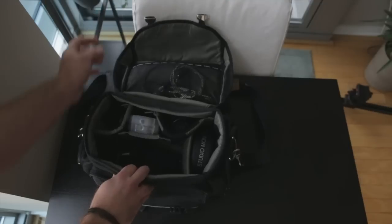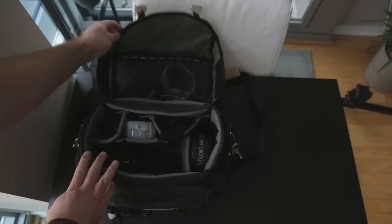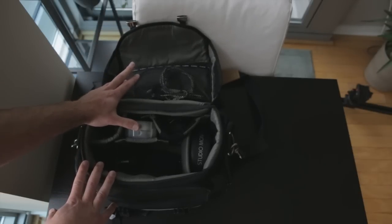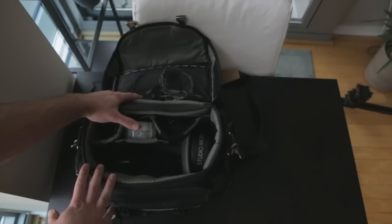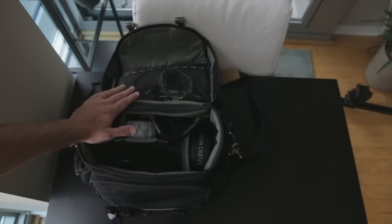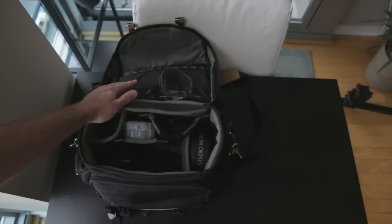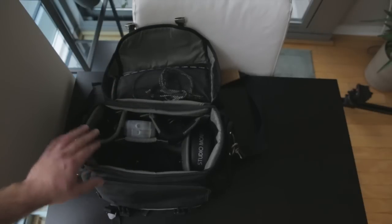Let's go ahead and open the bag up. At the top area I have various audio cables — you never know when you need to convert stuff or use an adapter. This has eighth inch to quarter inch and back, multiple splitters, male-to-male adapters, XLR to eighth inch and quarter inch — lots of different stuff so I can really get anywhere. Sometimes you go film at an event, need to work with a DJ, and you never know what they're going to hand you, so it's always nice to have multiple options.